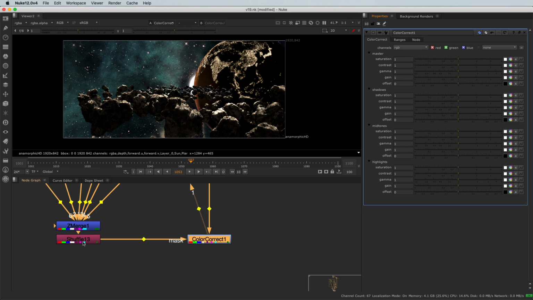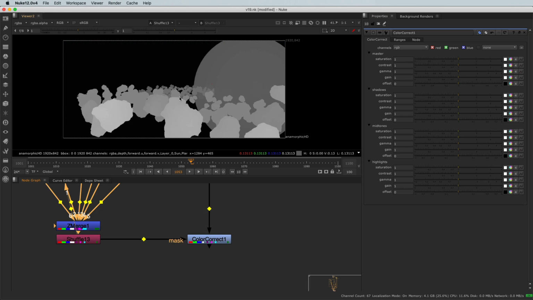And what I want to do is to modify a little bit my Z-Pass here to just create the mask I want to modify my image. First of all, here I'd like to affect the further objects and not the closest ones. Let's not touch the first rocks and just adjust what is furthest from us. So I'd like the sky to be white and those elements to be black. I need to invert my mask basically. Well, I can do that by creating an invert node. So I will hit tab and I will type invert.